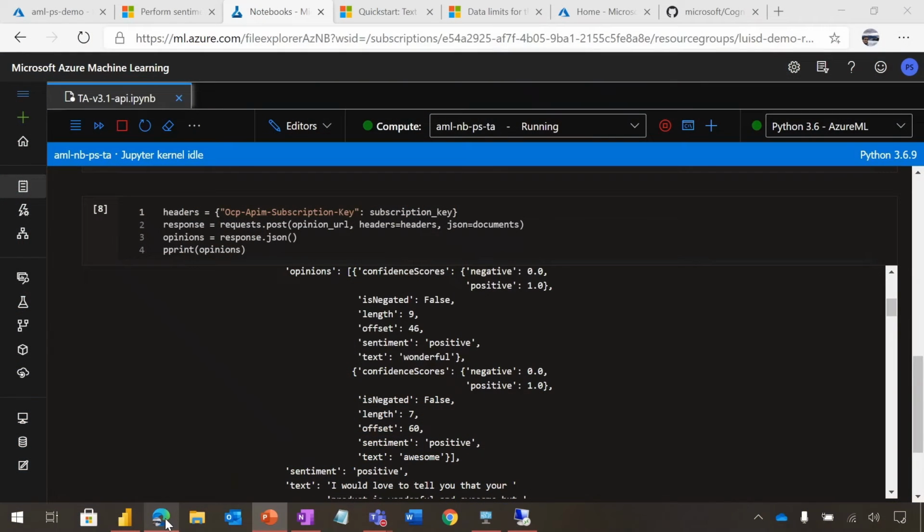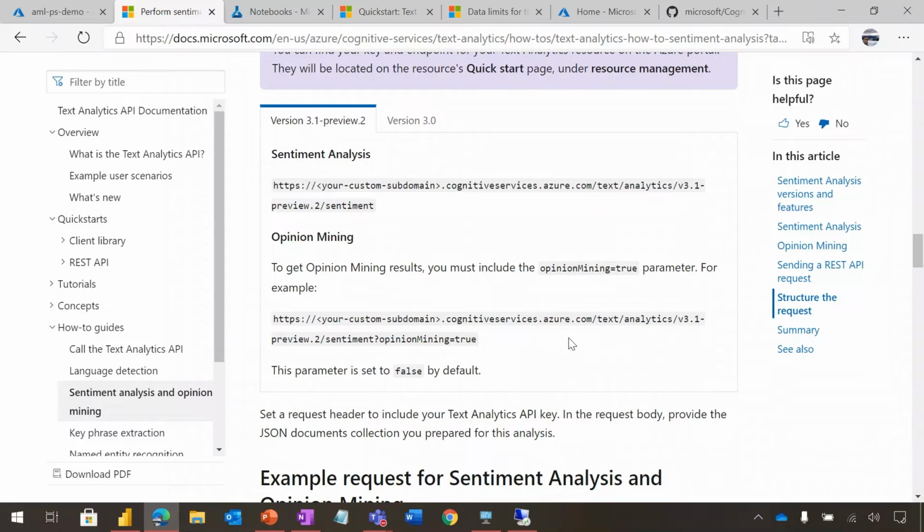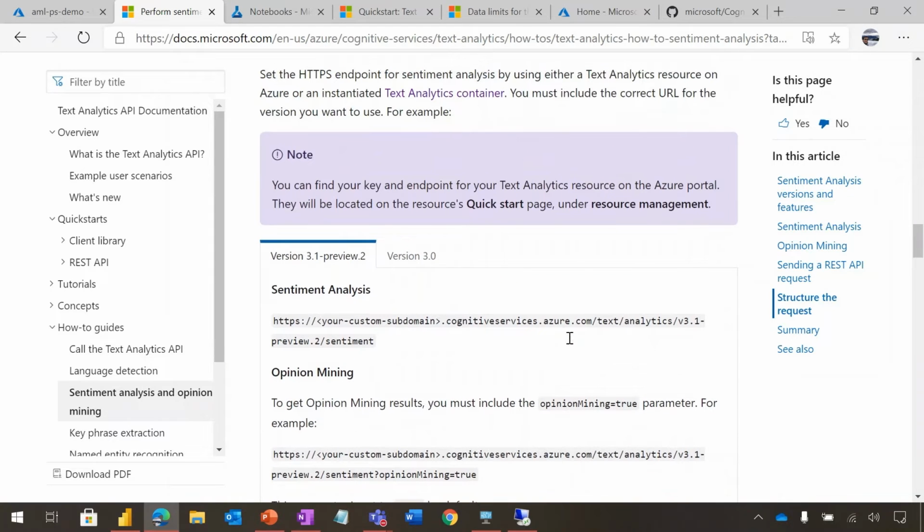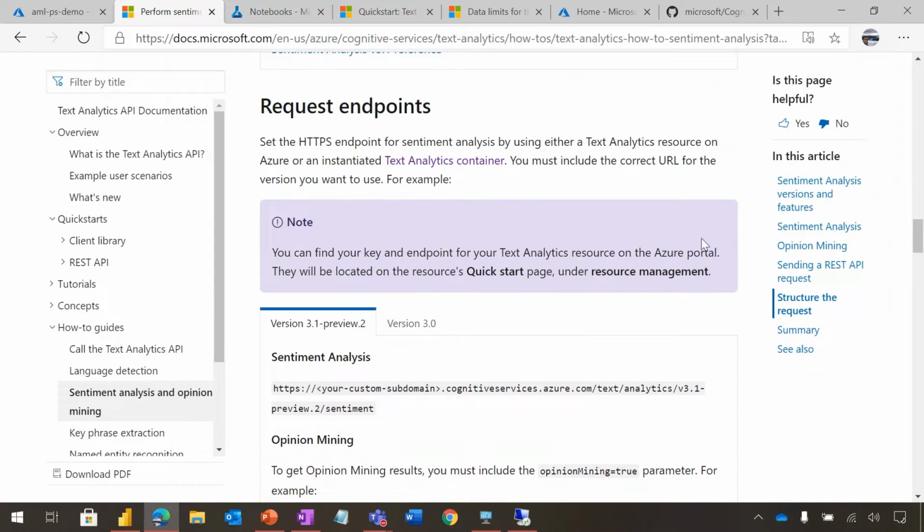That's really cool. I feel like we should take a look at a demo. Do you have something to show us? Oh yeah, definitely. Let me switch to my demos. I'm going to show you demos based on some common scenarios that I have seen with customers. The first demo I'm going to show is around opinion mining. And like I said, opinion mining is an extension of sentiment analysis.